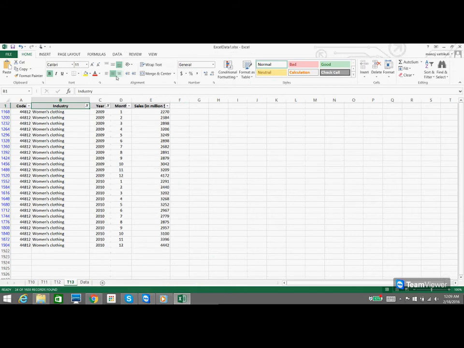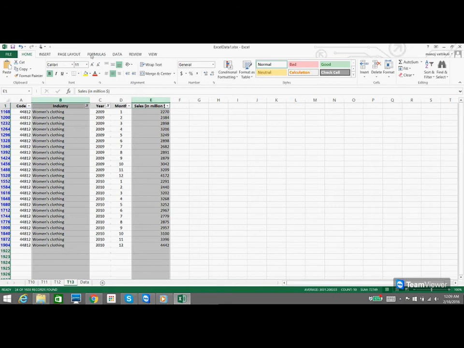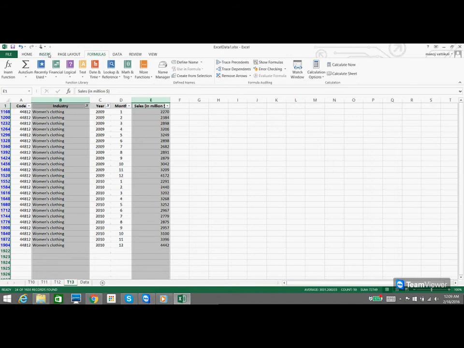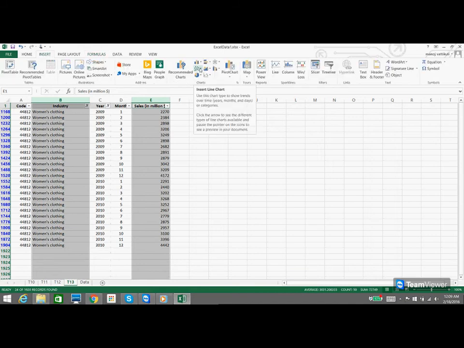So for which I am clicking this women's industry and then clicking on this sales and then going into the insert tab, and here you could find this line chart, insert line chart, and then creating a 2D line chart over here.